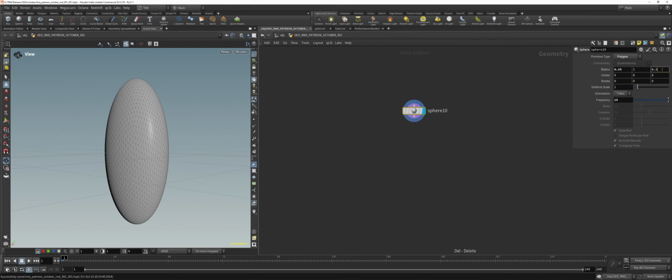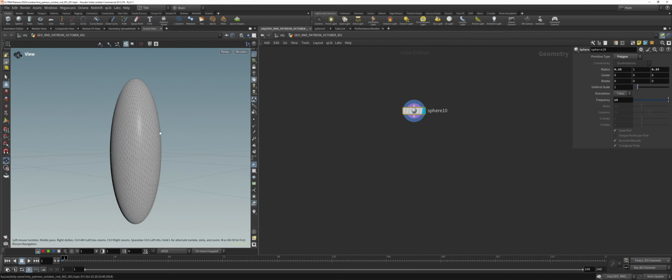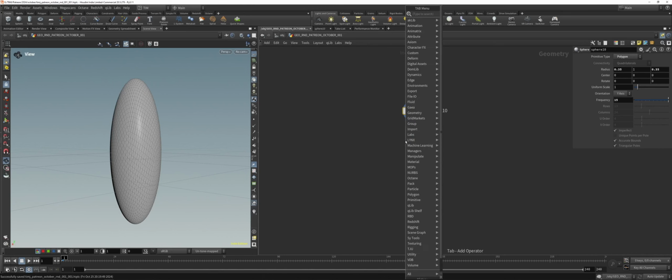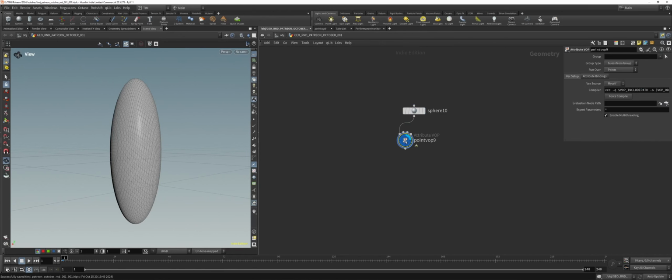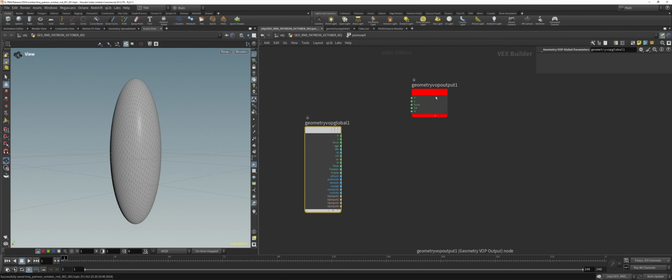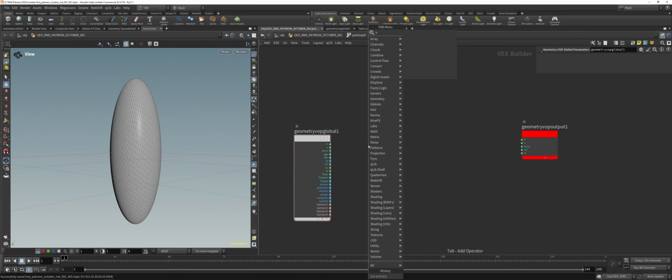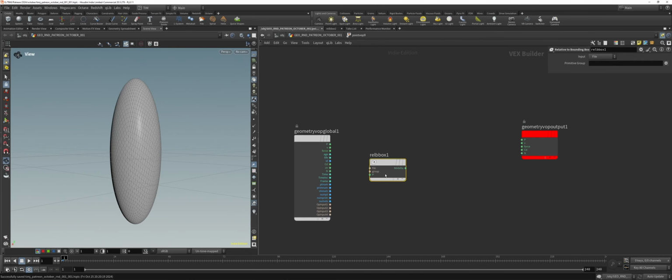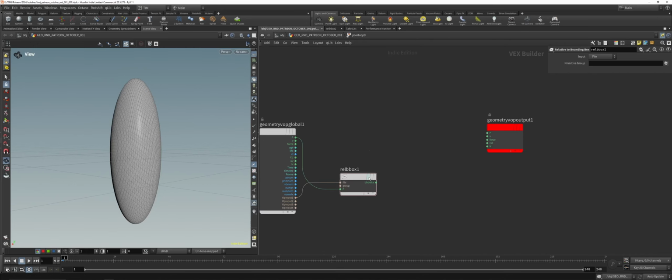I will make it a little bit smaller in the depth and in the width. And what I then can do, let's create a point warp here and make a manual setup with the noise. I want to create a bounding box center, so relative to bounding box, connect that to here. So this is the file, this is our input 0 basically, our self geometry and our precision.